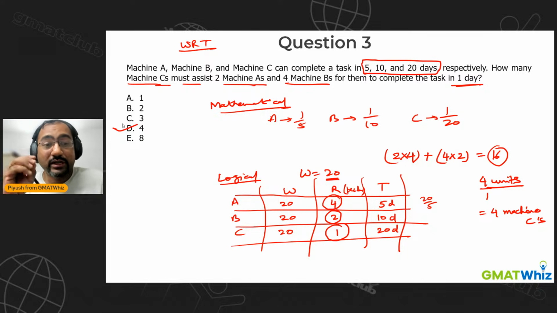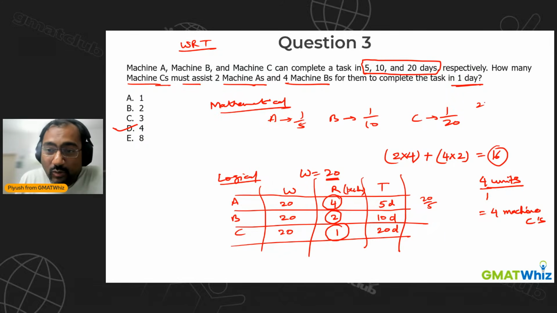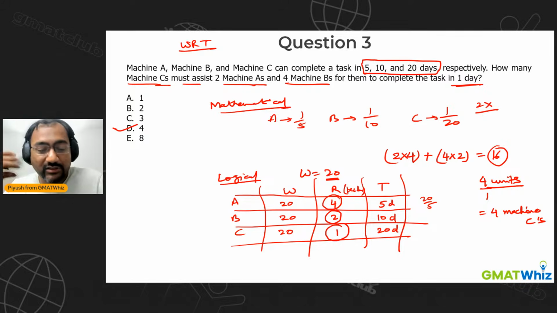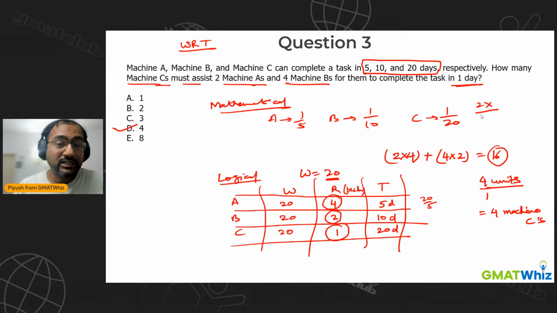All right, guys. So instead of going with 1 by 5, 1 by 10, 1 by 20, which is definitely going to take you at least 2 times the effort or more as well, you can solve this question using work as 20. And some of you might think that assuming the work method might only work in specific work rate time questions. Trust me, guys, this can work in every work rate time question that exists on GMAT. You can apply this everywhere and easily save time. The harder the questions get, this method saves you even more time.